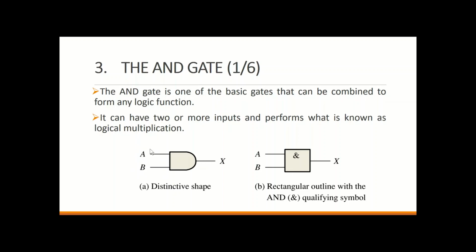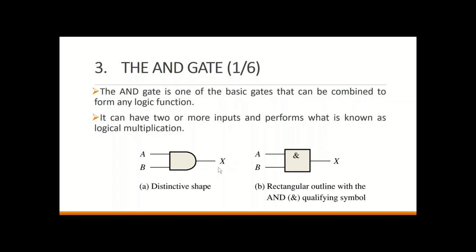So we have these 2 inputs. We may connect both of them to 1 input, that's possible, but that doesn't change the fact that we have 2 inputs. Alright. So for 2 inputs, we have the symbolic diagram, the distinctive shape. This is called the distinctive shape, and we have the rectangular outline. For the rectangular outline, we don't provide 1, that's for NOT. Here we provide AND, the ampersand. We have A and B as inputs. They could be any other letters. It doesn't matter. And X as an output. It could be Y or any other letter.